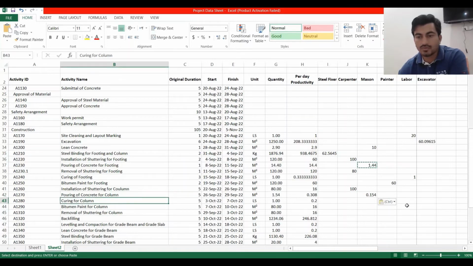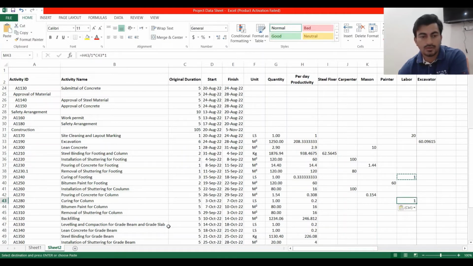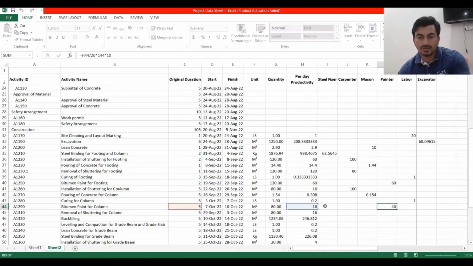Curing for column will be the same as footing. Bitumen paint for column. We need a painter for this. Copy and paste. We need 40 hours for the paint.